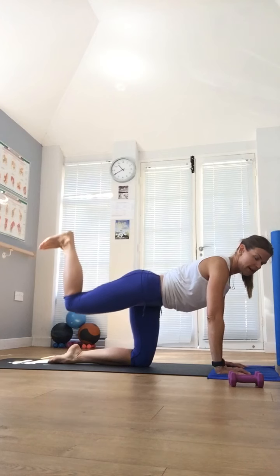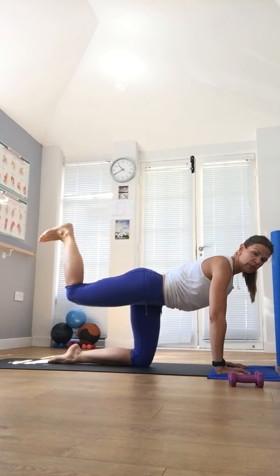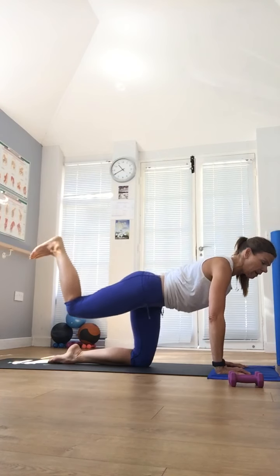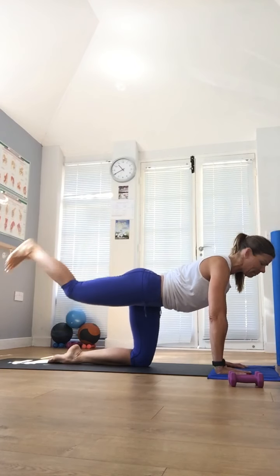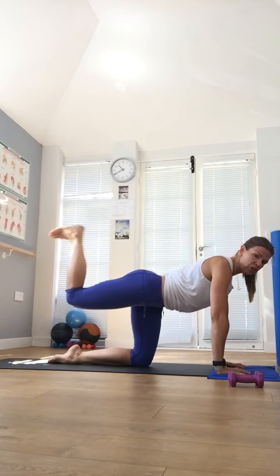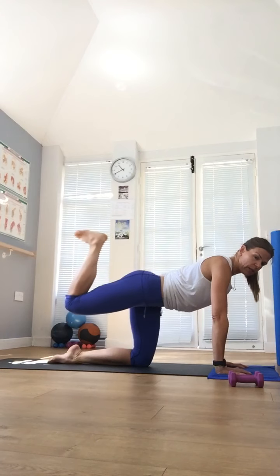Eight, seven, six, five, four, three, two, eight more. Eight, seven, six, five, four, three, two. Now kick it out. Pull it in. Out. And pull. Keep that leg at the same height. So you want to keep it at hip height. Pull. Keep thinking full contraction of those muscles. Pull. Quad. Hamstring. Quad. Hamstring. Four more. Pull. Three.